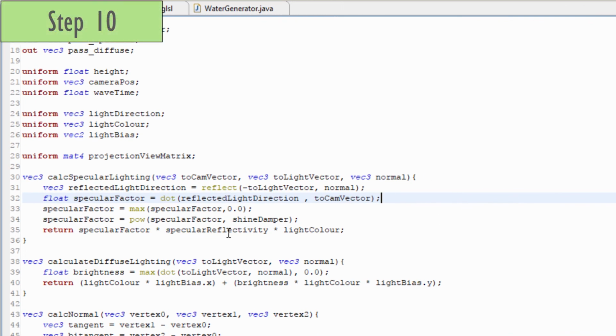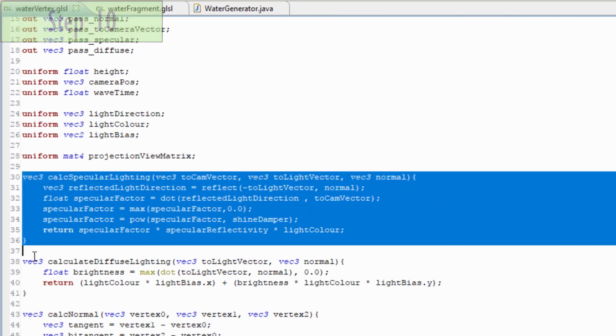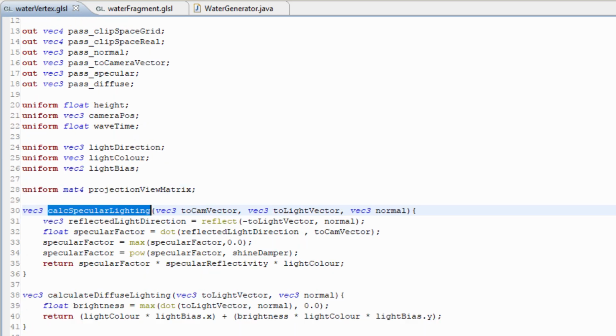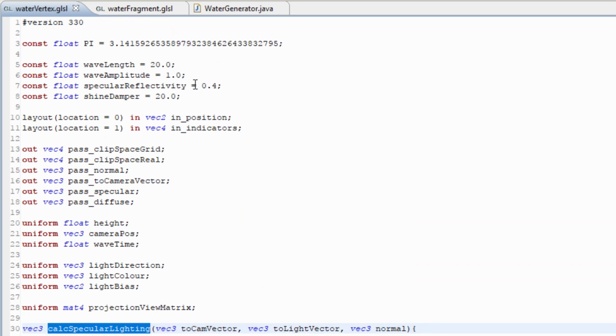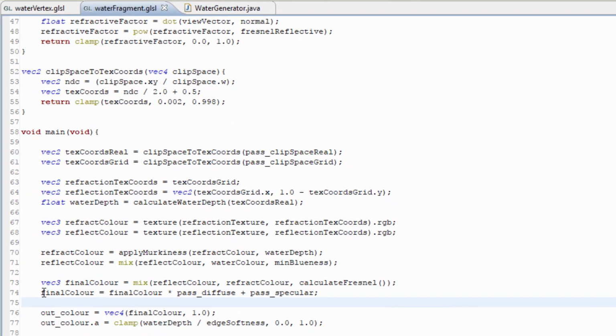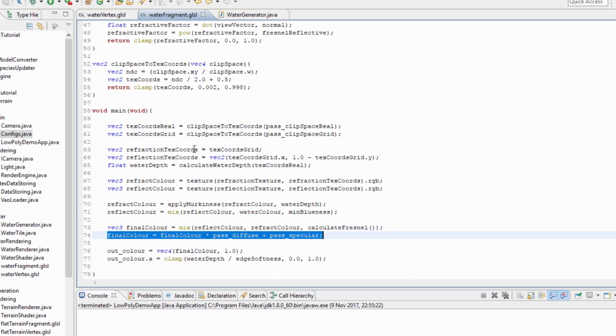Now that the normal vector was calculated, I was able to calculate some per vertex lighting for the water, and you can see in the Vertex shader here some calculations for both diffuse and specular lighting, and up the top here there are a few more constants that you can play around with to change the shininess of the water. I also had to load up a couple more uniform variables with information about the light in the scene. The results of the diffuse and specular calculations get passed to the Fragment shader, and the lighting is then applied to the final color here.